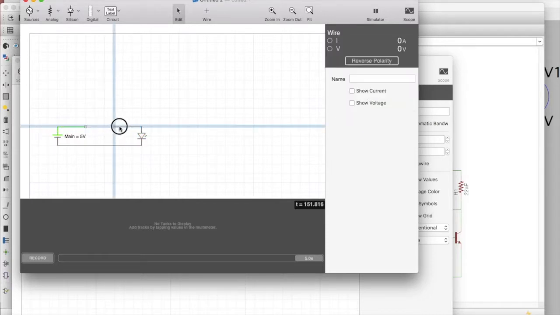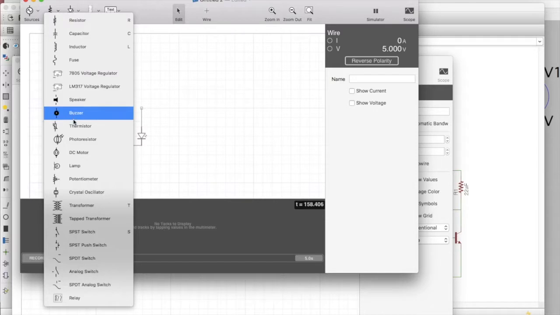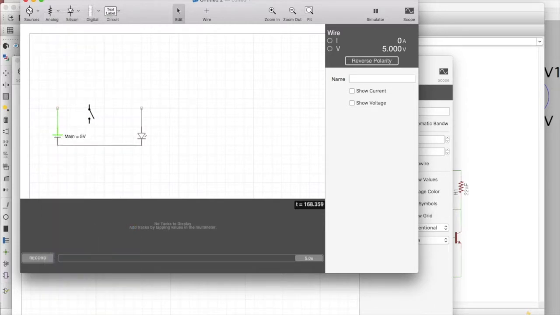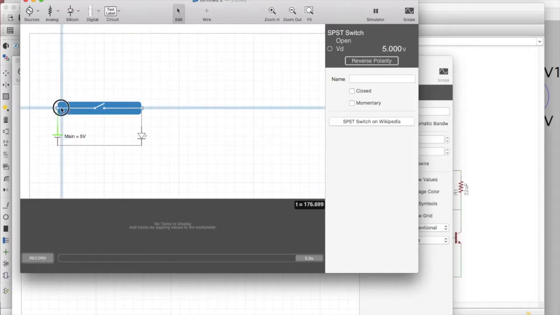Okay, so all right, let's make this circuit a little bit more useful. Let me see if I can find what I'm looking for here. There's a lot of components here, as you can see. Oh, here it is, the switch. Okay, so we're going to drop that in there, and again select it, grab one of the terminals, and then just drag.